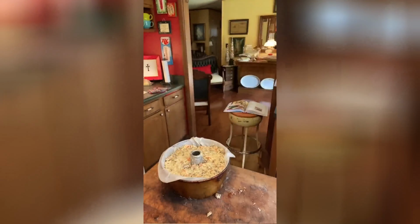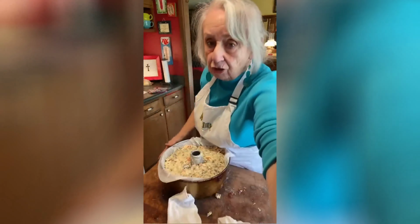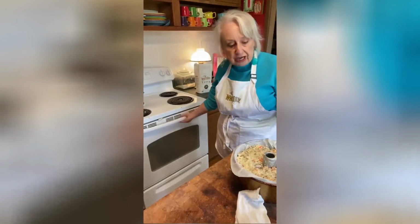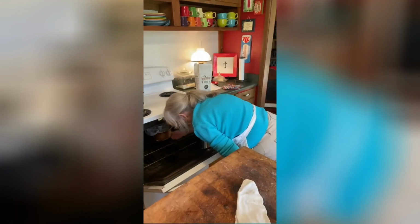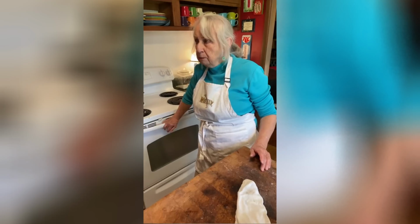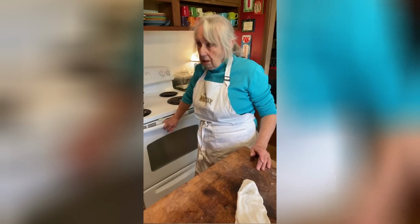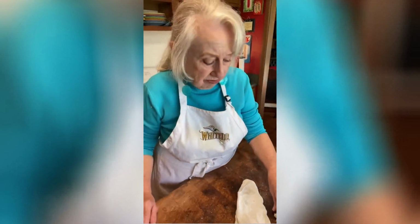Okay, let me wash my hands again. Get the grease off of it, the batter. We're gonna pop this in the oven. I've already got it preheated to 250 degrees, and I put my shelf so it'd be right in the middle, and I'm gonna put my cake right in the middle and push it back. I'm gonna look at my clock, and it's right at 10 till 1. So I'll see you at 10 to 2, 10 to 3. I'll see you in a bunch of hours. Here's some that fell out of the pan. Mmm. Tastes mighty good, y'all. See you in a little bit.